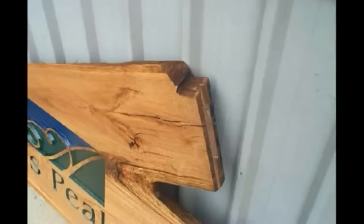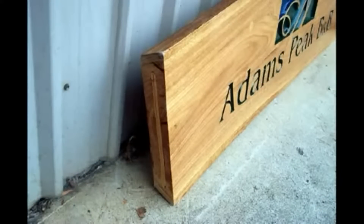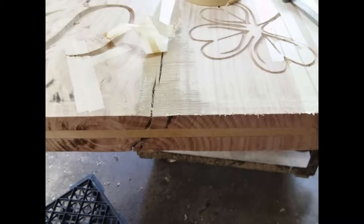In order to stabilise cracks that may be appearing at the end of the slab, a fillet or a gusset is machined into the end, as you can see here, in order to inhibit any further movement or widening of the crack. The fasteners or bolts near to the end of the sign also assist in preventing further cracks developing. Here you see an example of a gusset that's been embedded into the end of the slab to prevent further cracking, particularly in the heartwood area.